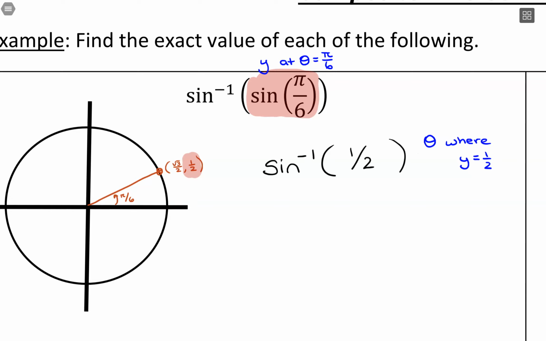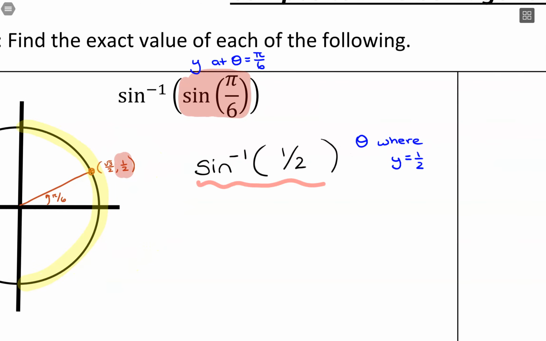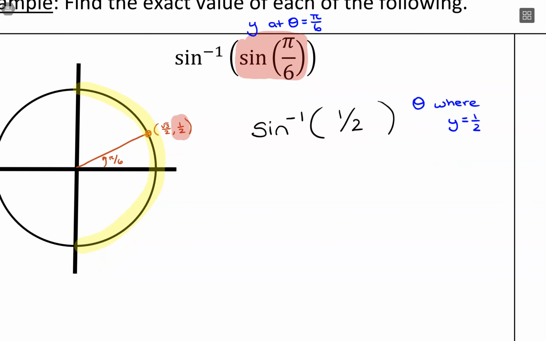Now, something we need to keep in mind is that when we work with inverse sine, we can only be between negative pi over 2 and positive pi over 2. What ends up happening with this one is we end up at exactly the same location. The idea being, okay, y is positive, so we'd be in the first quadrant. It would be an increment of pi over 6. However, we're looking for the spot where we have a y coordinate of 1/2, which we already used here. It's just that what this wants as an output is the angle measurement. So my final solution here is pi over 6.